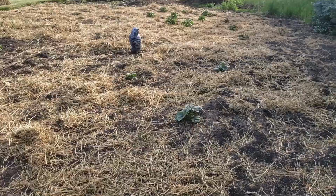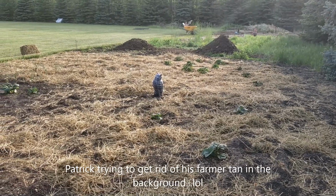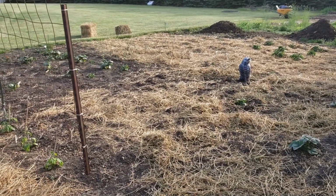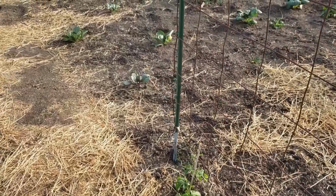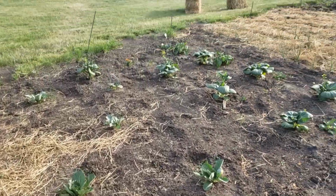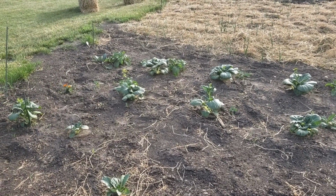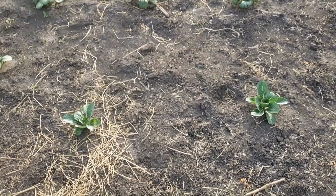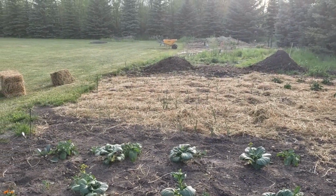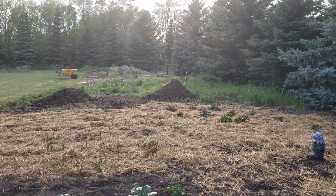Over in this area of the garden, I haven't gardened in about 3 or 4 years. So this year I decided to expand, so I tilled it up. After these plants get a little bit bigger, I will be covering the garden up with some alfalfa, and then I'll layer wood chips on top. Those 2 piles back there are my compost piles, and they'll probably get sprinkled on top of the wood chips.